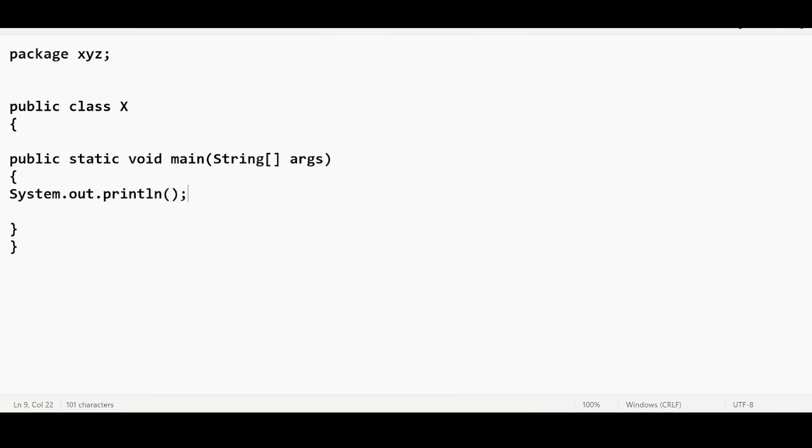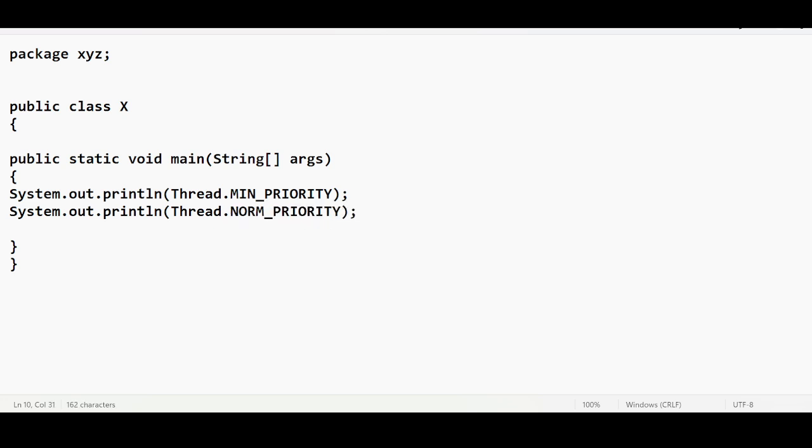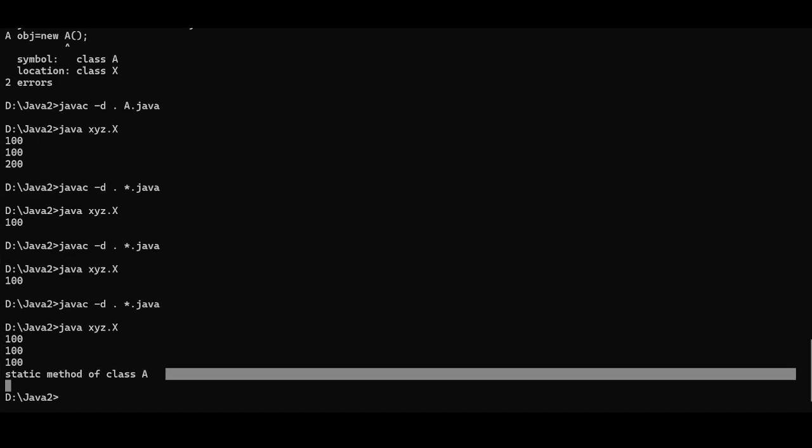I'm using Thread.MIN_PRIORITY, followed by Thread.NORM_PRIORITY, and there is also Thread.MAX_PRIORITY. Don't worry about what this min priority and norm priority are. Let me compile and execute this.